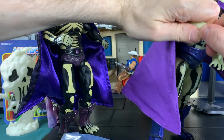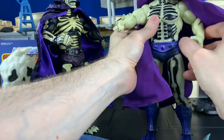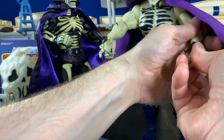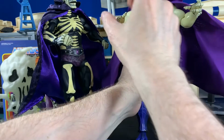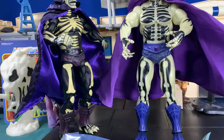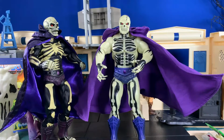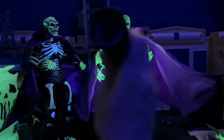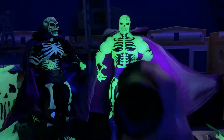Oops, that's the wrong side. Oh yeah, it already looks better. It's even the color matches better. I may have to go online and find someone just selling the Mondo hands. See if I can't, all right. Lights off. Okay, done. Let's just charge those right up. Yeah, it matches better even with the glowing part of it.